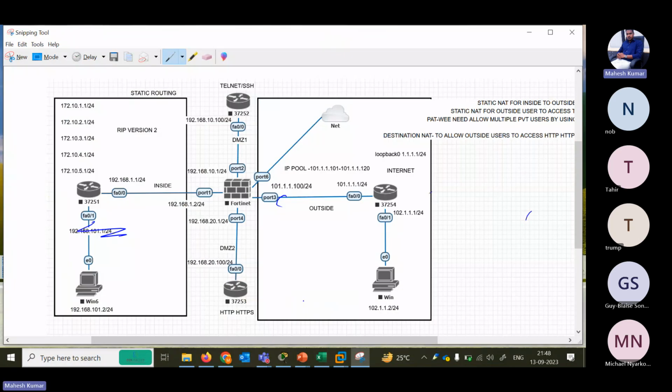Okay, so let's suppose this is our internet, and I'm an outside user, because I'm connected with the internet. These are my local area network from here to here. Into this, I have assigned one public IP address, which I receive from my ISP. Let's suppose this is our ISP. The ISP has given one IP address. I assign that IP to this particular interface, and the ISP will also give the gateway. After that, we have some private network inside our network, and some demilitarized zone.